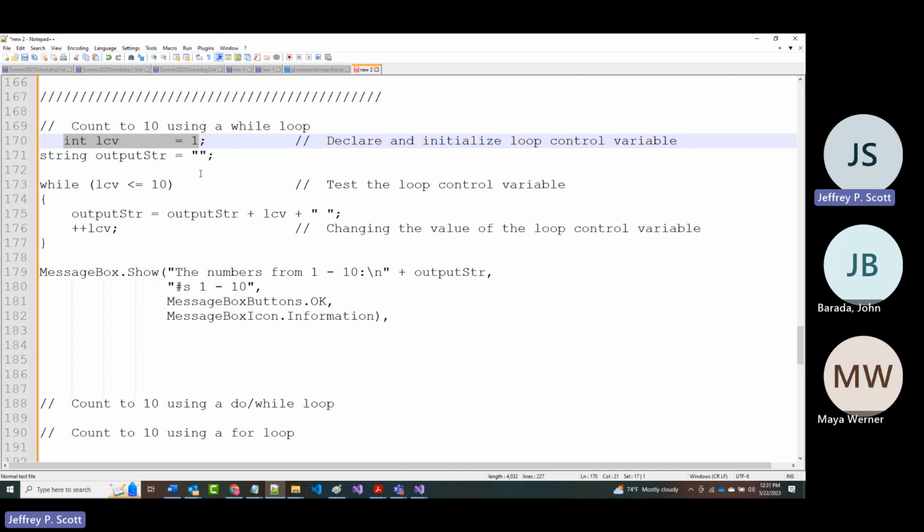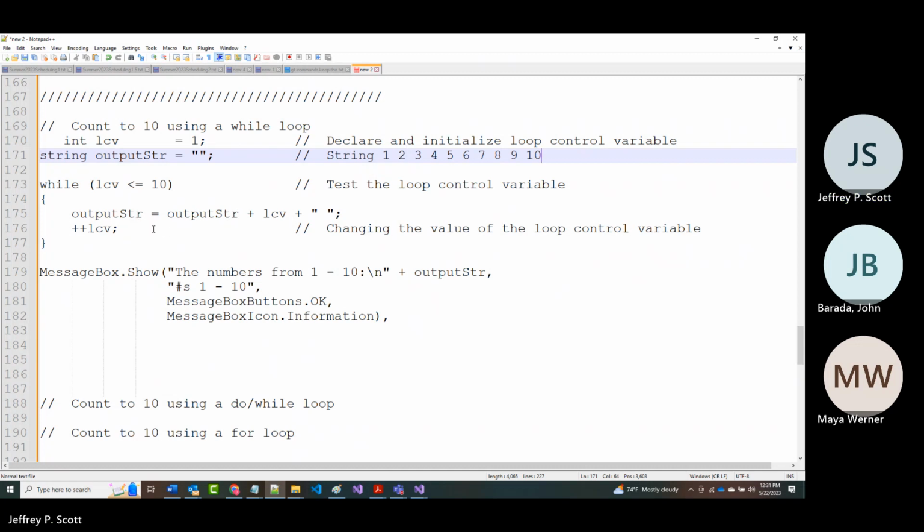This output string will be a string that looks like this: 1, 2, 3, 4, 5, 6, 7, 8, 9, 10, with a blank space in between. So I'm saying, okay, the loop control variable is 1.